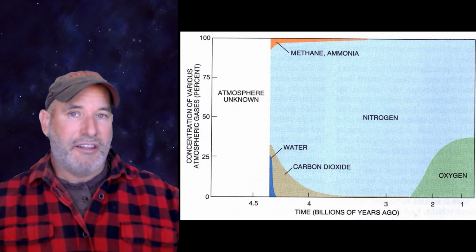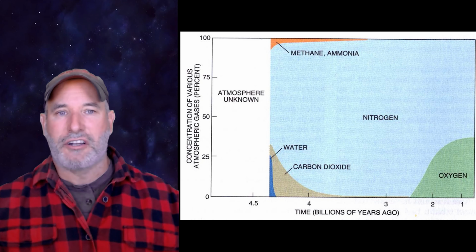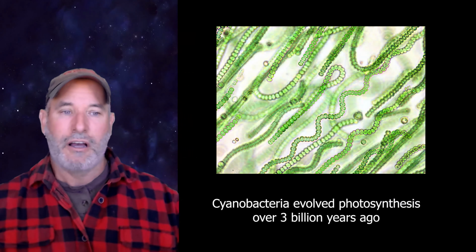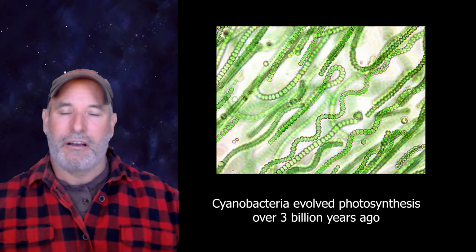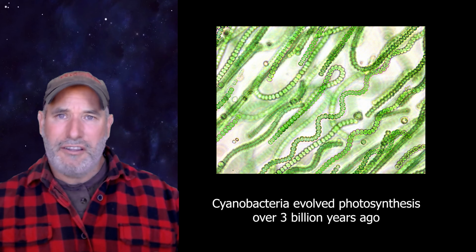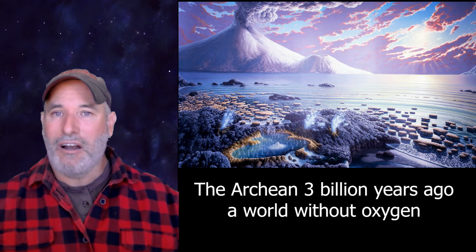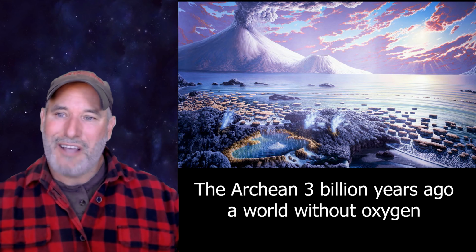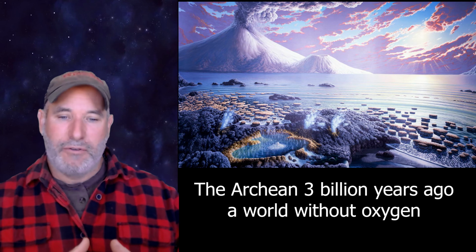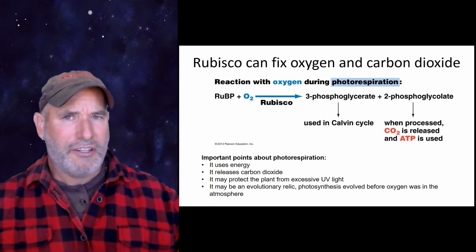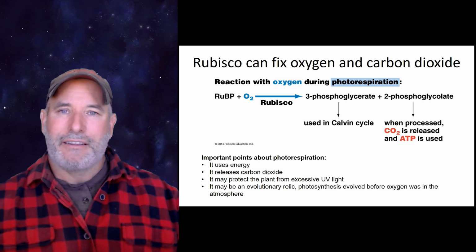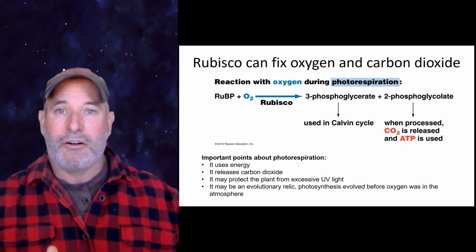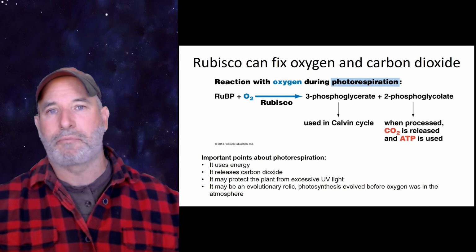Also, photosynthesis evolved long before there was oxygen in the atmosphere. In fact, we know that oxygen is a result of photosynthesis. So when cyanobacteria first evolved photosynthesis, they did it in an anoxic environment. Rubisco evolved without oxygen. So, what does that mean? That means that if you get too much oxygen around Rubisco and not enough carbon dioxide, then Rubisco can fix oxygen to RuBP. And you don't get 2 3-carbon compounds, you get what is called photorespiration.